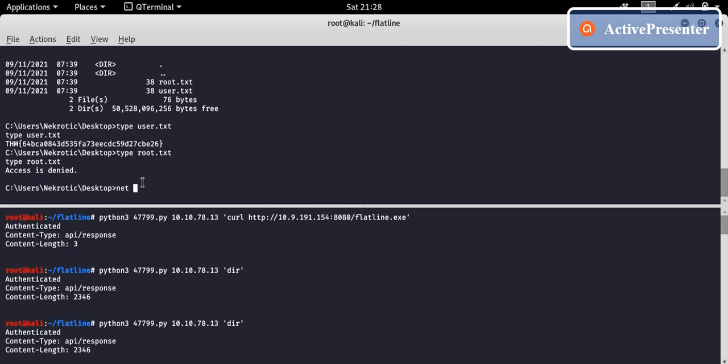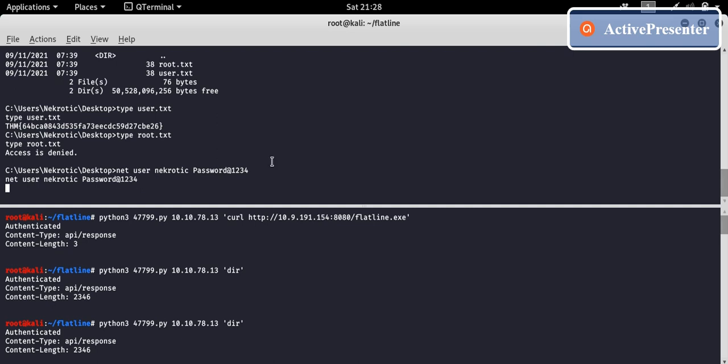So for that, I will be using net user and the username, which is NEKROTIC, and I will just set a password which I am comfortable with. So I will set the password at the rate 1234. That would be great.